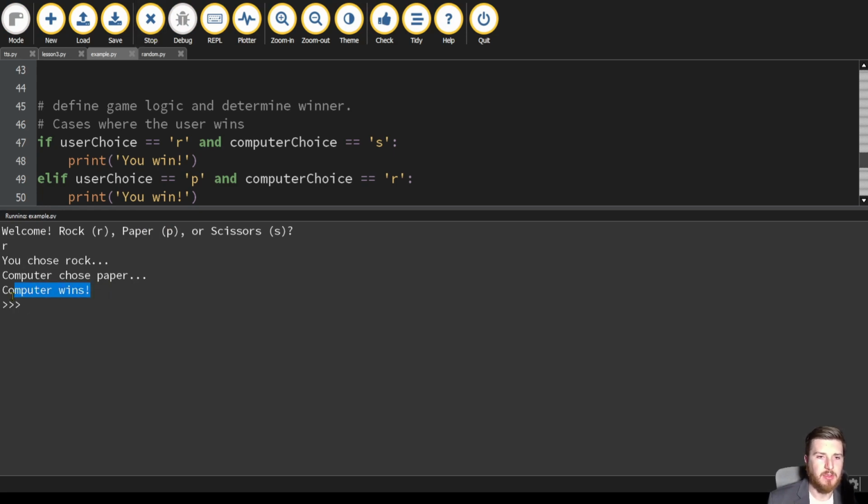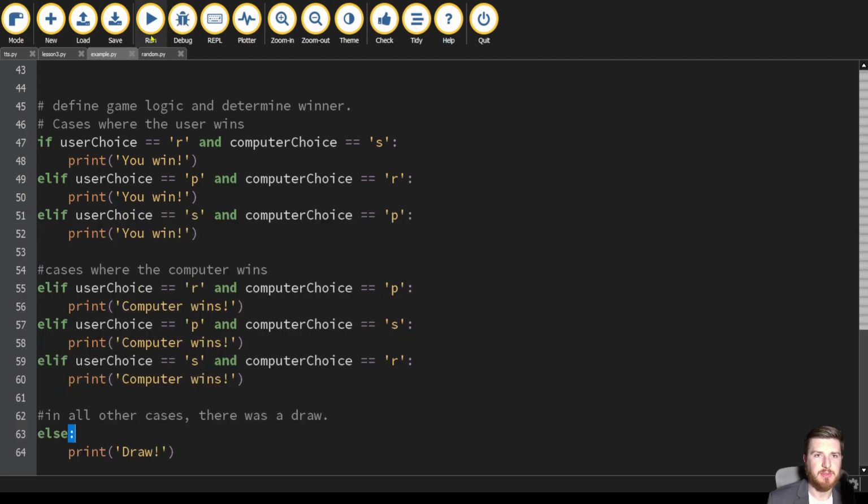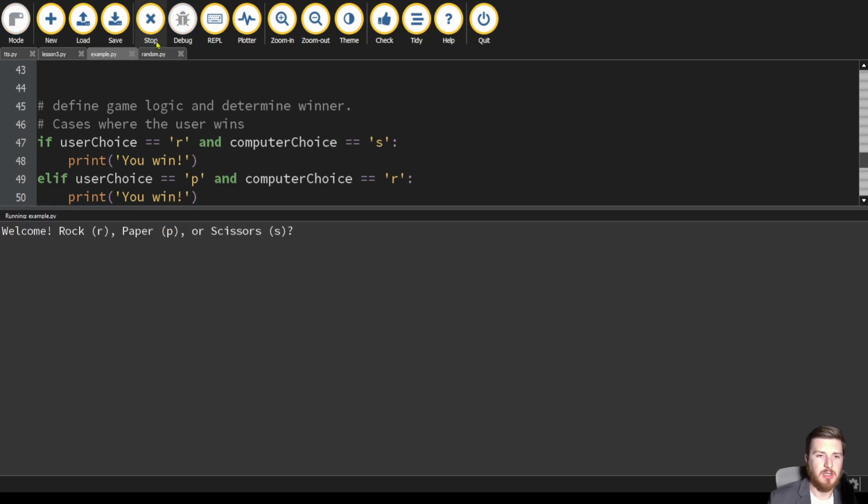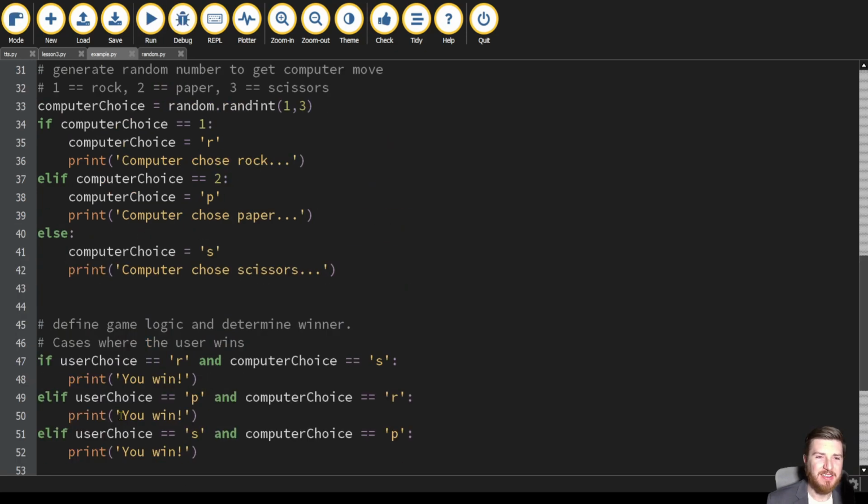Computer chose paper. Computer wins. Okay. So we could try one more time. Choose rock. Computer chose paper. Computer wins. If I choose paper, computer chose scissors. Computer wins. I'm starting to think this computer might be onto something. Hey, I chose scissors. The computer chose rock. It really is random, but that's pretty funny.